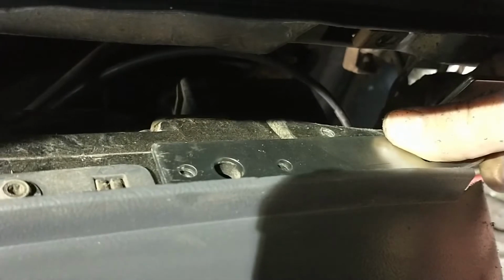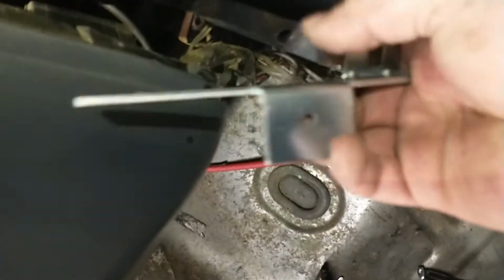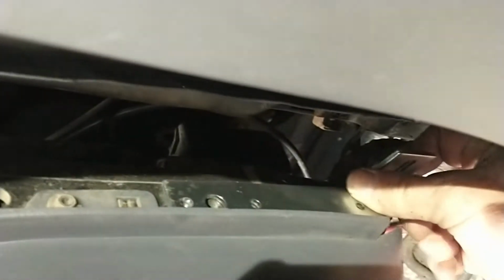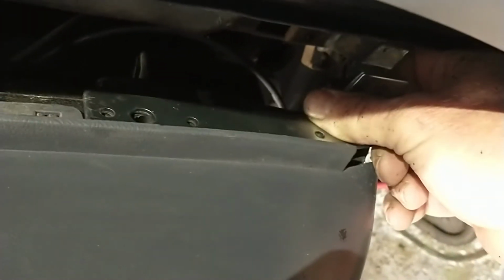I just put a bolt in that big hole and call it good. Anyway, this thing, this piece here has got a little slot. A little slot it fits in there. Kind of like that. You gotta get three rivets in it.